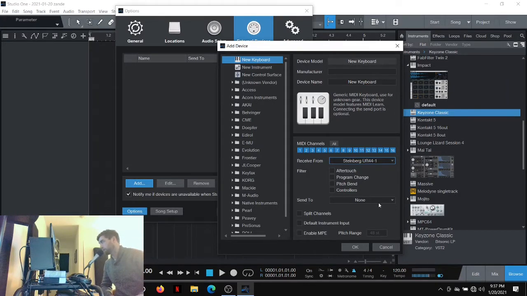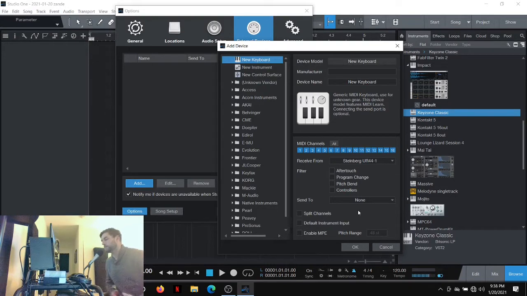If you just have the one MIDI cable, you can just use Receive From. I actually have a digital piano that I hook up to my Steinberg UR44 as well, so I'm just going to keep it as Receive From, but you could do both if you want to. Right here in the MIDI channels, in general, the MPC is going to be on channel 10. That's what most drum instruments are going to be on, but for now you can just highlight all of them. They're by default all highlighted, but if you want to highlight all of them, just hit the MIDI Channels All button.